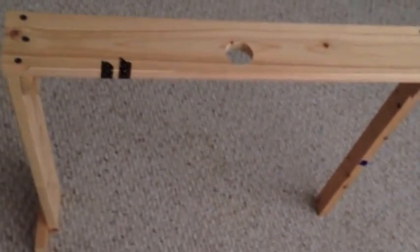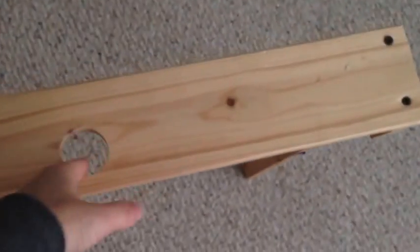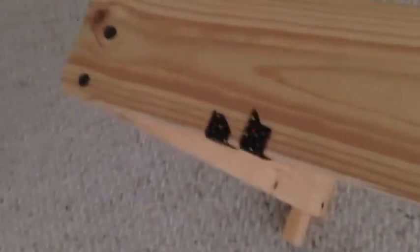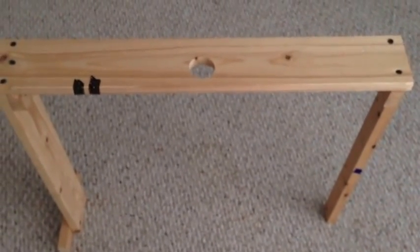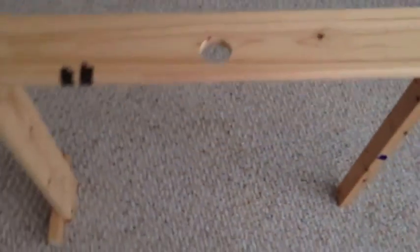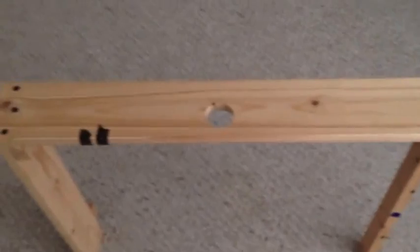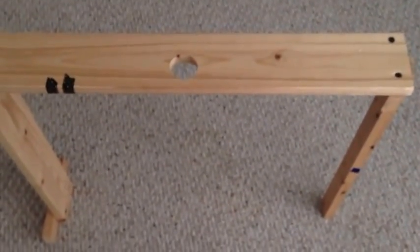It's just a bunch of wood screwed together. I film with my iPhone 5 — before that I used my iPhone 4. I don't have a separate camera. I edit all my videos on my Mac using iMovie. He drilled out a hole and I just lay my phone down on top and it films. If you build something like this, test the height, width, and camera focus for your desk space. It works perfectly for me and it was free. Thanks so much for watching — see y'all later, bye!